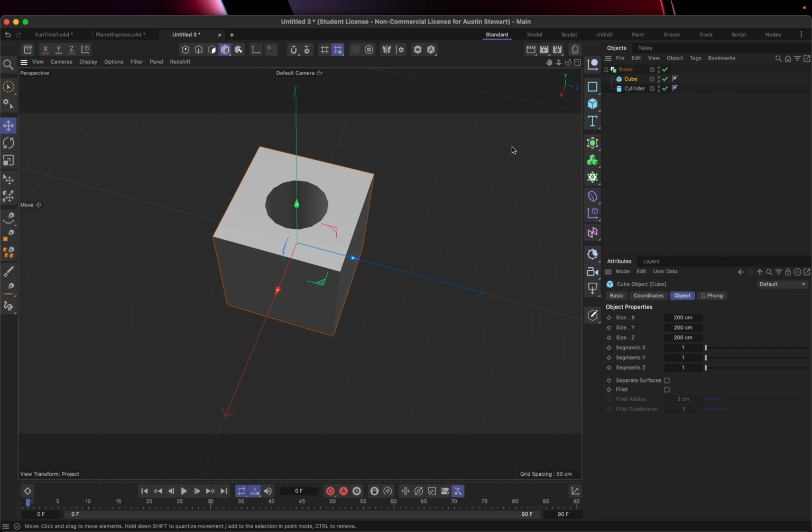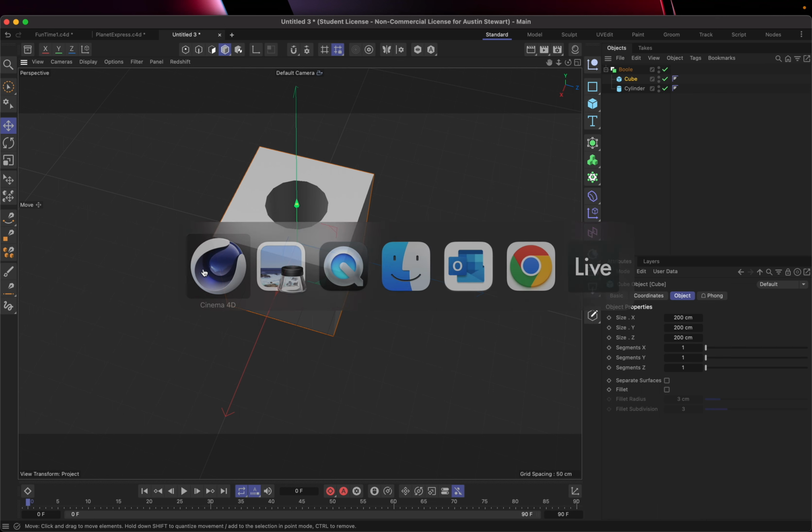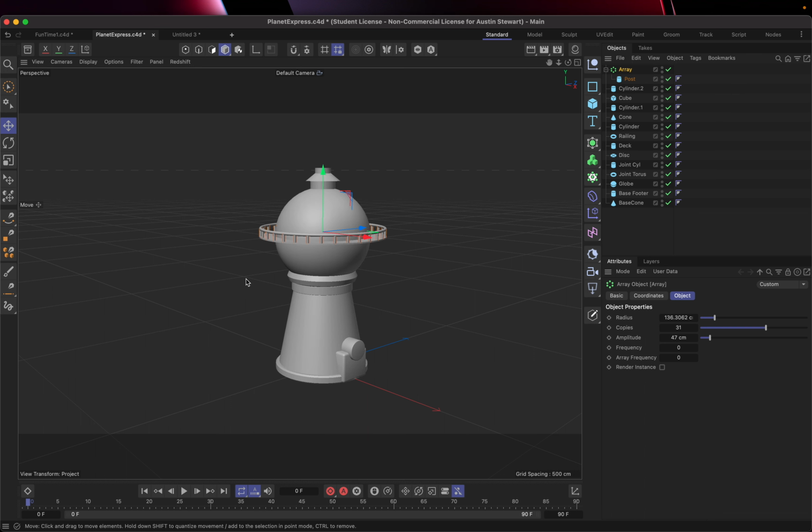But what we need to do, and it would be a nightmare if we were to go back to our other file, is remove a cube from the side of this, but then we'd have to create some crazy chain of things to get all of them out of there. However, if objects are in a group or a null, or say they're children of an array, then Cinema4D treats them as a single object.